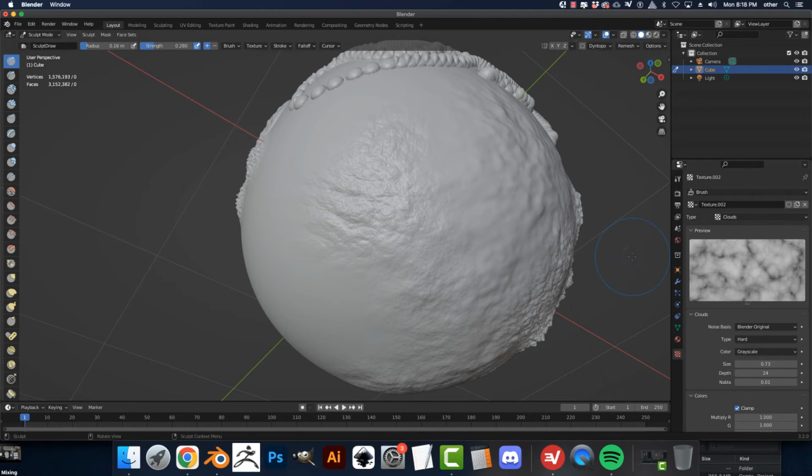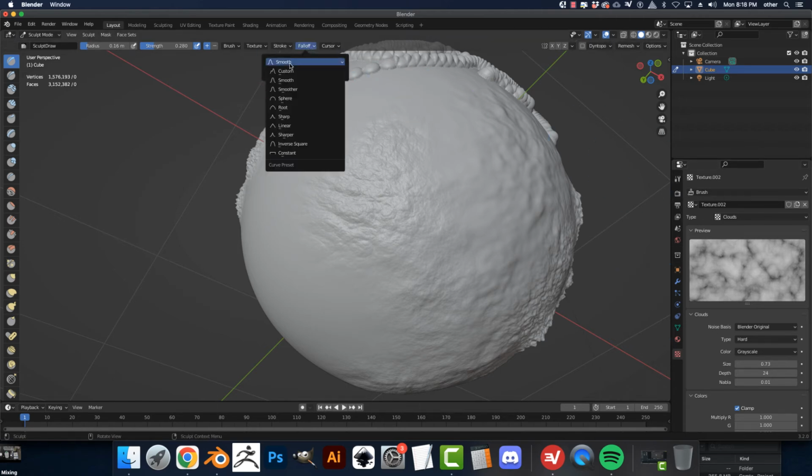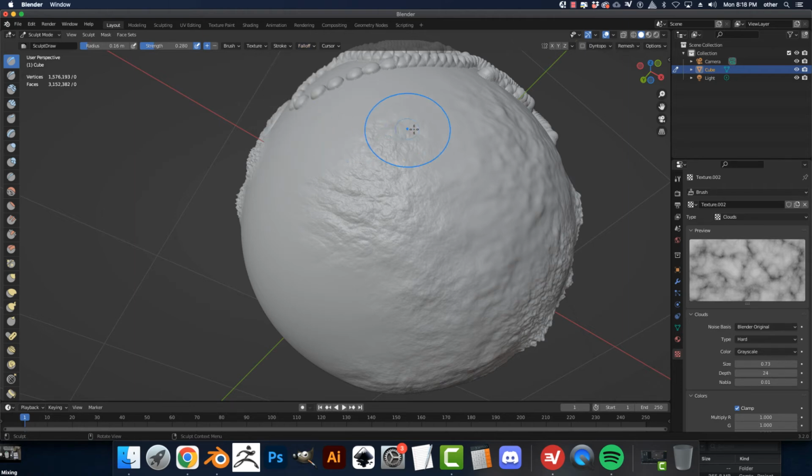Okay, so this is all based upon the fall off too, by the way. So if you go over to your fall off and choose something else, let's say that sharp, you're going to get a whole different look for this.